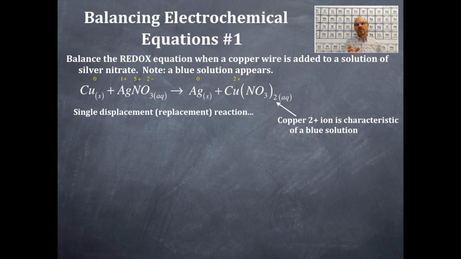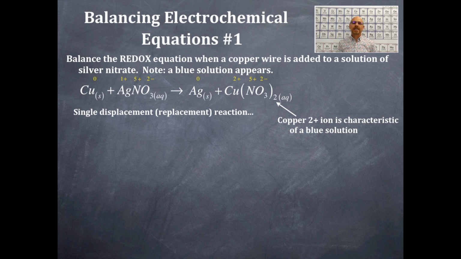Now, the NO3 is the polyatomic ion nitrate, just like it was on the reactant side. So if you got the nitrogen's charge on the nitrate, you should be able to get the nitrogen's charge on the nitrate on the product side, and it is the same as on the reactant side. So that's why that nitrogen is a +5, and of course the oxygen is a -2, because it is not an element by itself, that's diatomic oxygen, and it is not a peroxide or with fluorine.